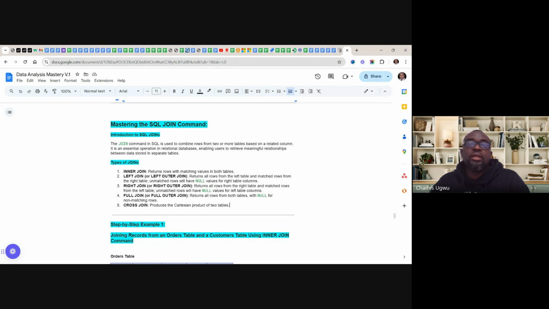So we extract information from different columns in a table and match them.